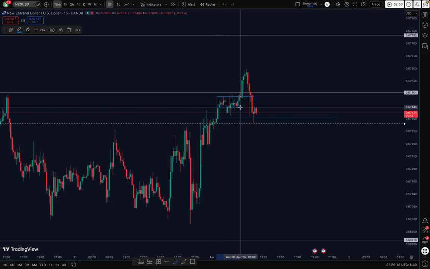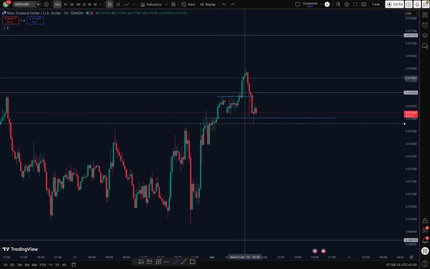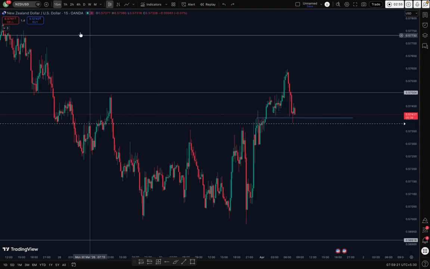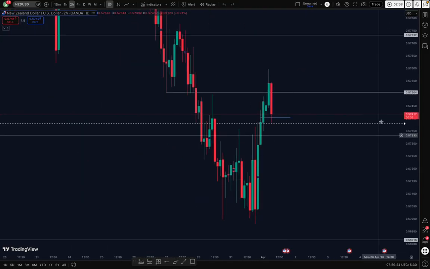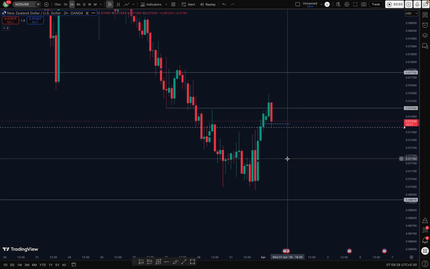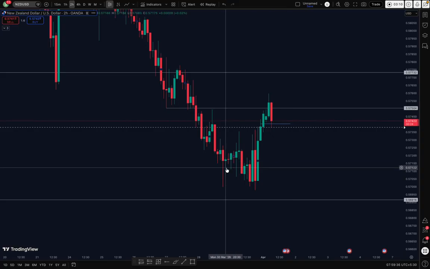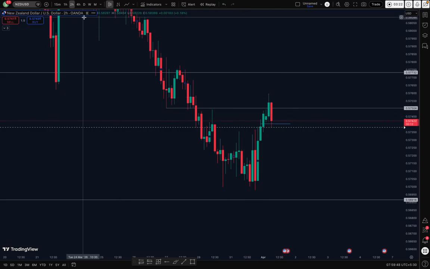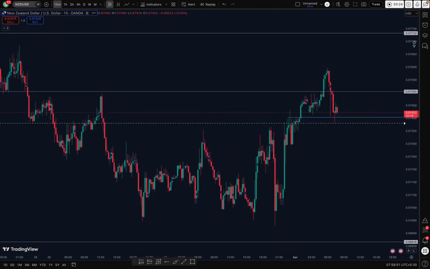It also had a break of structure or change in character, whatever they call it, right? And so now it looks like on the 2 hour time frame, which I normally tend to trade on because it gives me ample opportunities and just fits the way I trade, the structure on the 2 hour just feels right. The frequency of trades is quite good on the 2 hour, at least for the way I trade.